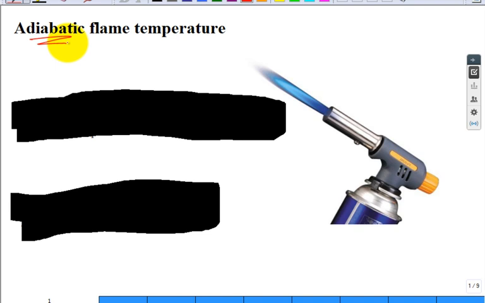No heat transfer. So that's an assumption that all the chemical reaction heat release goes into heating up the products. So it brings out the products, the flame, at the highest possible temperature. How would you calculate that highest possible temperature, that adiabatic flame temperature?